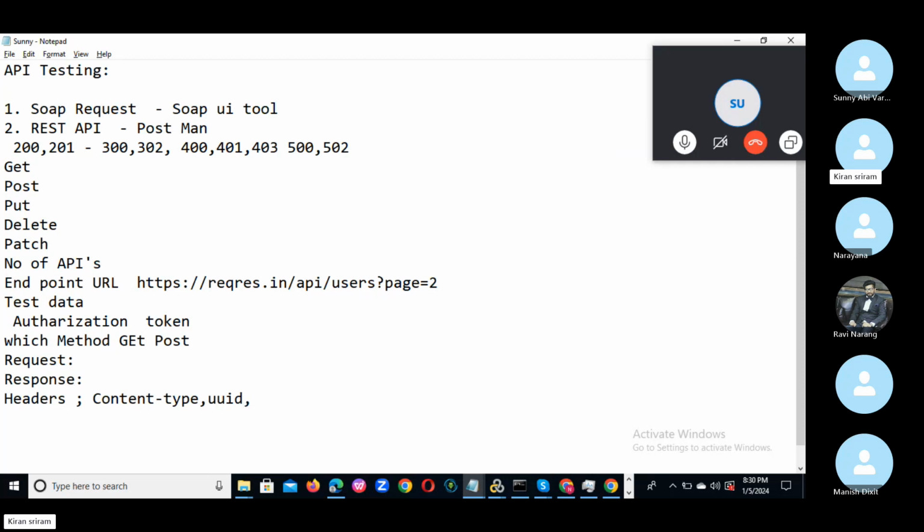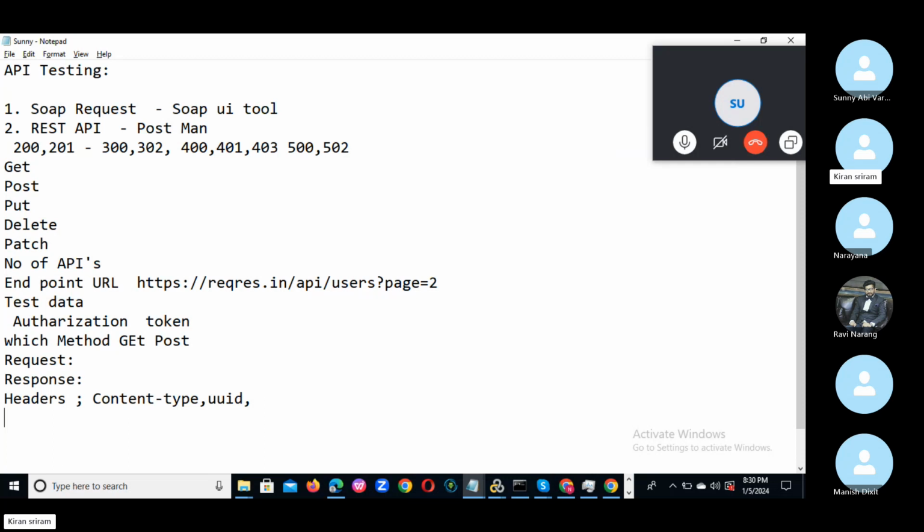So it is application JSON or text, and we need to give all those headers. So you need to ask for these details: what headers do we need? Because we can't decide ourselves, we can't assume which headers to use. That is why we need to gather all these details from our teammates.